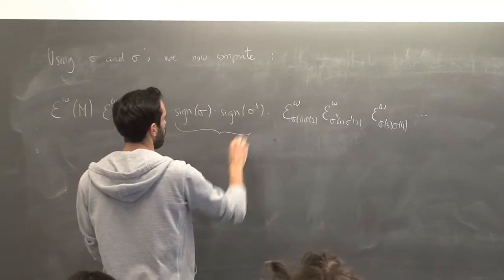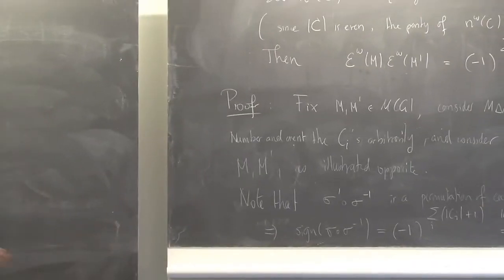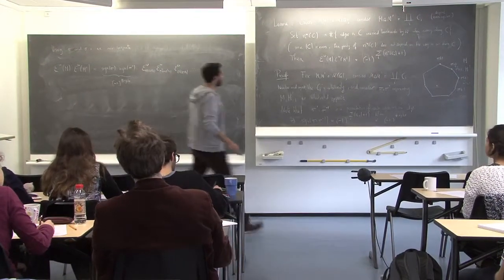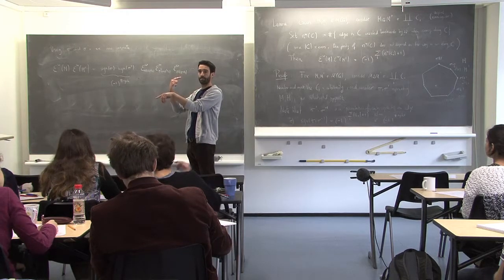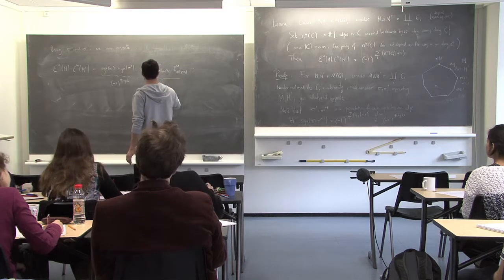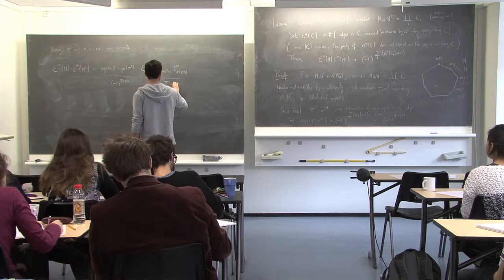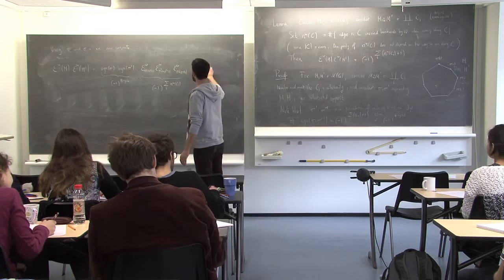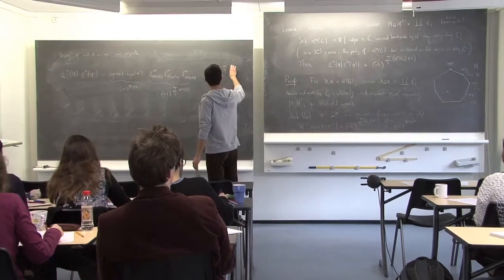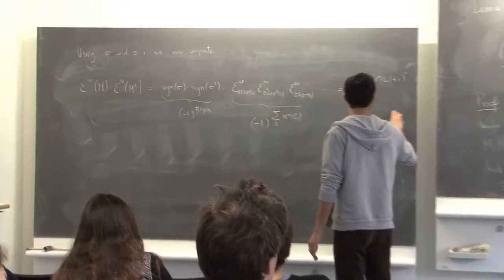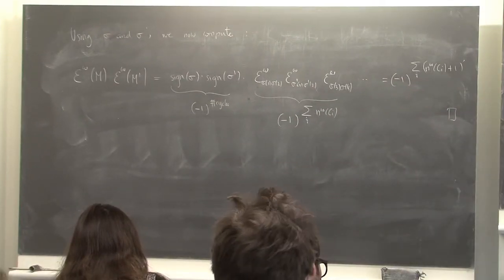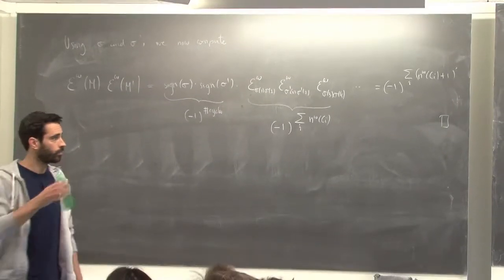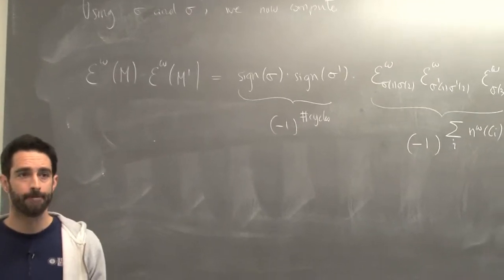Well, this now, we just saw, this is the same as the signature of this, and we just saw it's -1 to the power of the number of cycles. And now by definition, if you look at this, what is this? This sign each time is +1 if we go in the right direction, -1 if it's facing us. So this thing here is exactly -1 to the power sum of n omega of Ci. Right? That's just the definition. So we get exactly what we want. Everybody okay with this?